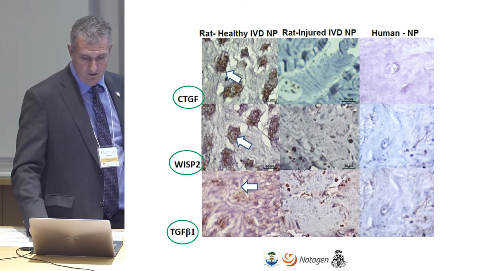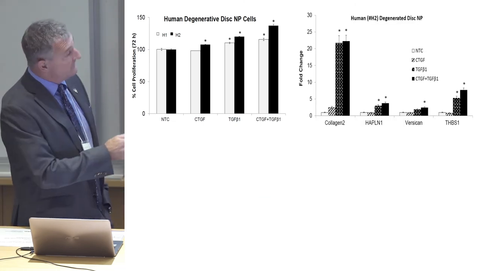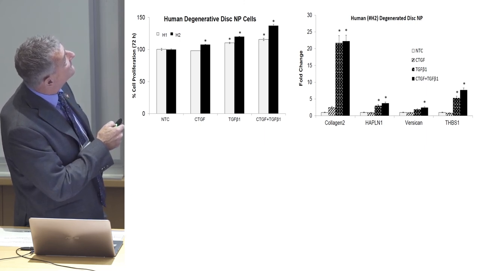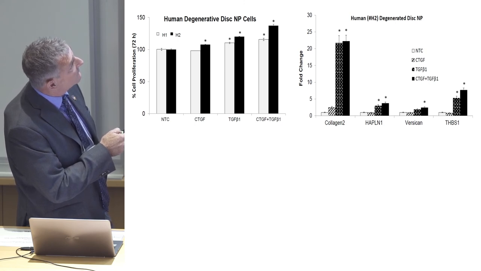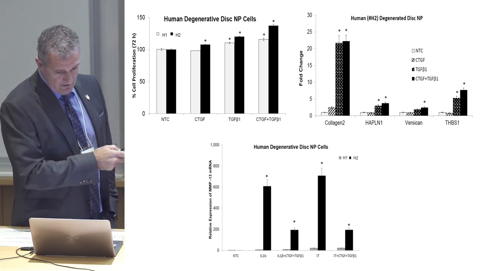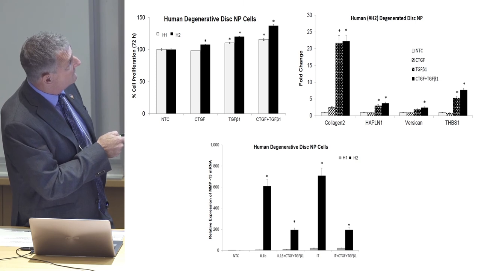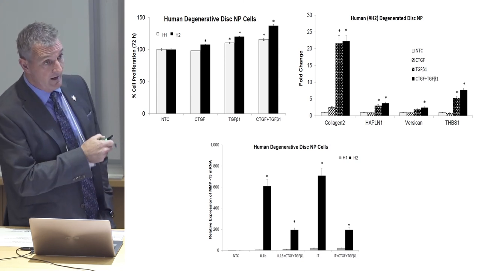So we have now tested on human discs, and we show that there is an increase in cell viability and cell proliferation in human discs when we add both these two molecules, CTGF and TGF-beta-1. We show that these molecules also turn on the gene regulation of important matrix proteins, and we show that it turns off markedly when we add IL-1 beta, or interleukin-1 beta, and TNF-alpha, and we add our rescue molecules, it turns off the pro-inflammatory and matrix-degrading Pac-Man. So it works on human disc cells.